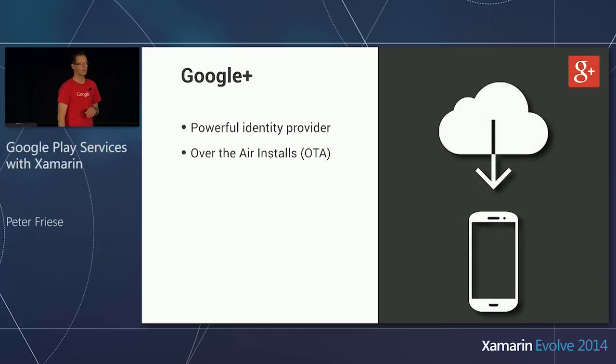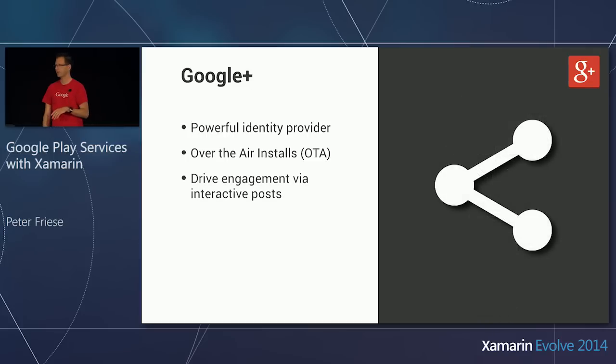Another thing why you might want to use Google+ is by using Google+ on your website and in your application, you can actually drive installations of your Android application. And I will show you how this works in a minute. Another thing that's pretty interesting about Google+ is that you can drive user engagement by interactive posts. So interactive posts are like regular posts, but they have a call to action button. And if another user presses the call to action button on the mobile device, it will actually jump back into your application. And I'm going to show you how this works now.